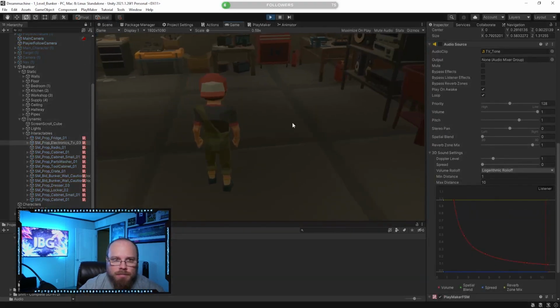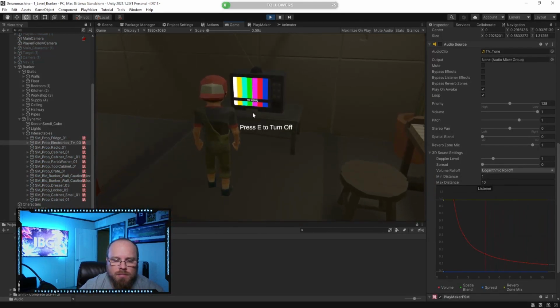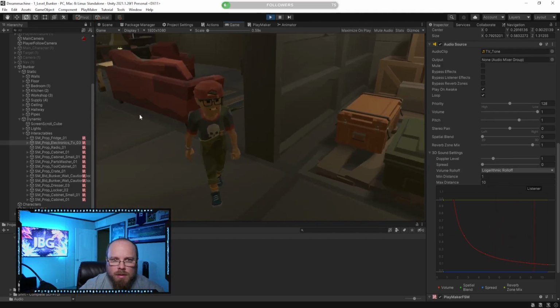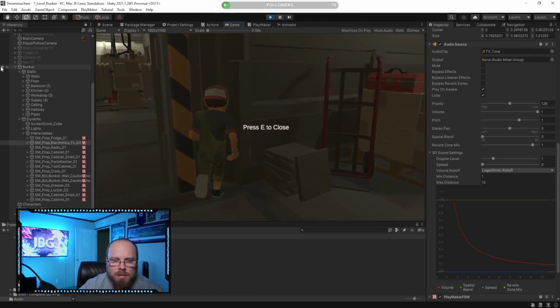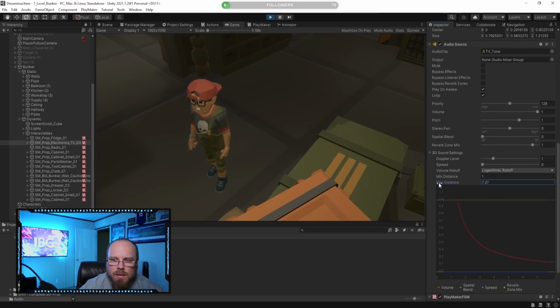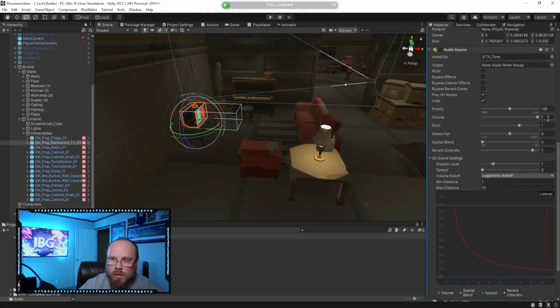Try that. Try to go away. Still seems like it's going pretty good still. I'm also going to decrease the volume on this here.